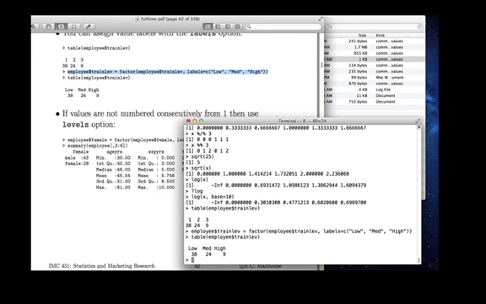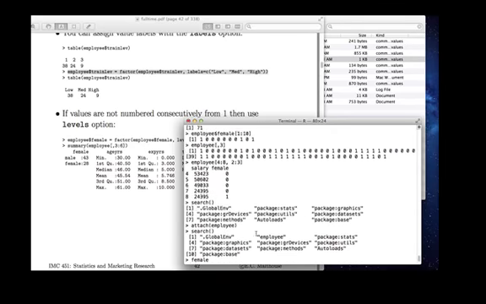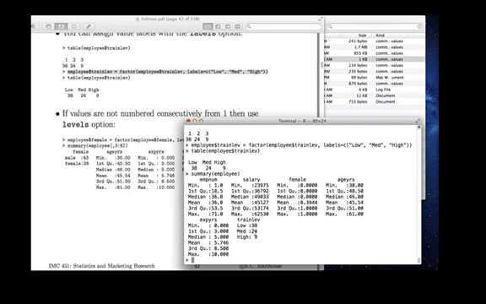Now let's repeat the table command, and you'll note that we have low, medium, and high in there instead of 1, 2, and 3. If I do a summary on employee, remember I said that when you have a categorical variable, you get a frequency distribution. So now we have a frequency distribution of training level. If we scroll up, before we treated it as numeric, so we had the 5-number summary. Now we have the frequency distribution of training level.